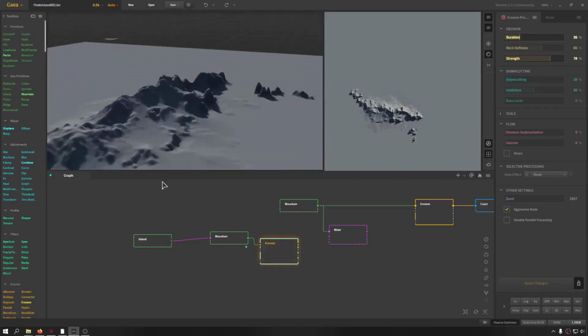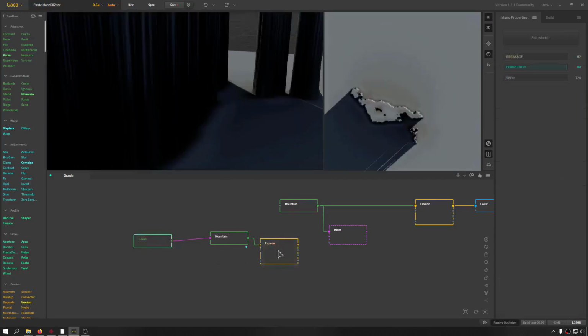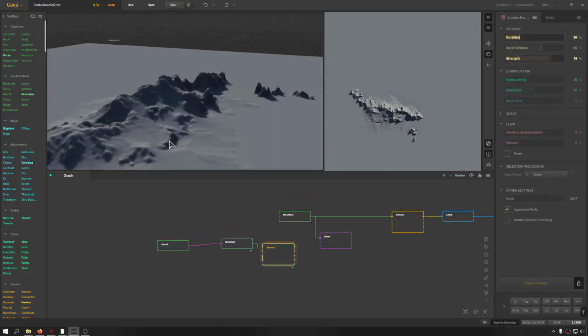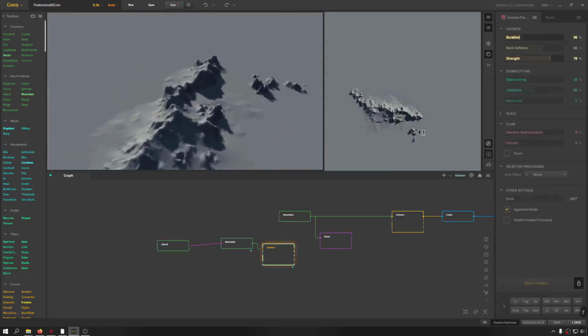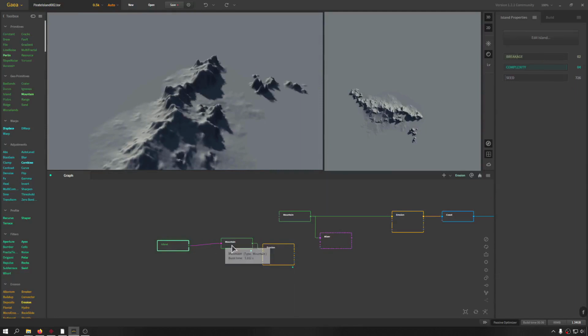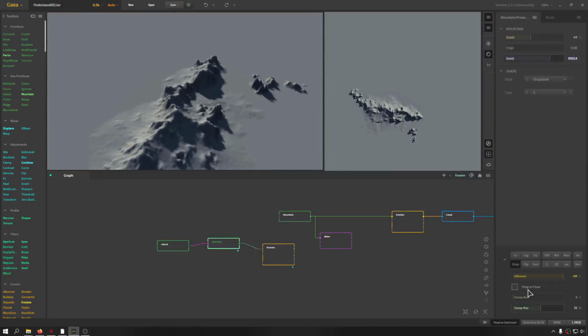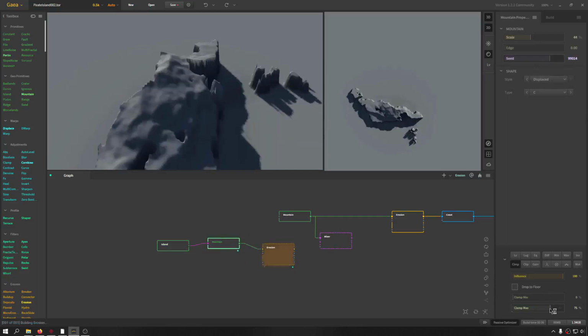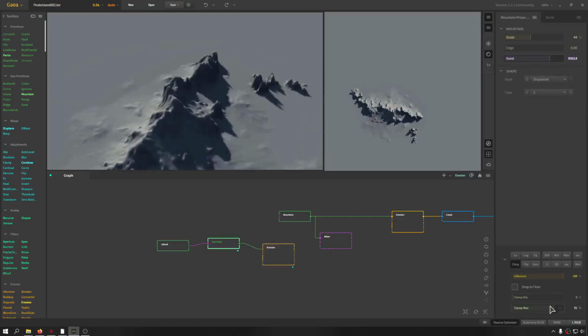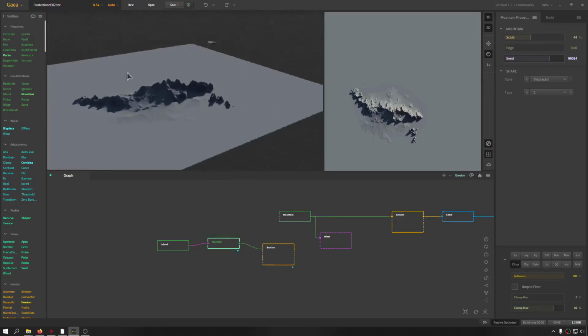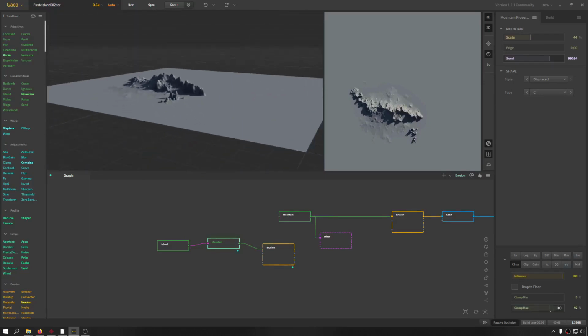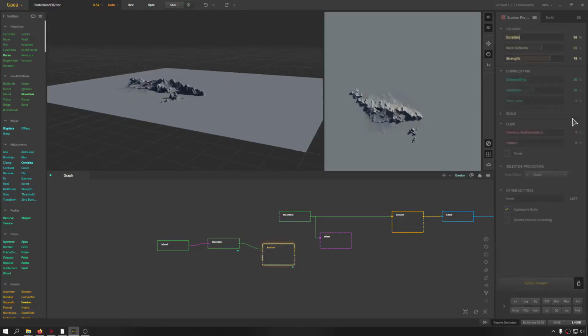So something like this, and bring the mountain. Let's hit F on this so that we are only visualizing this, and bring the mountain, let's bring it up a bit or bring down, and the erosion is of course too strong.